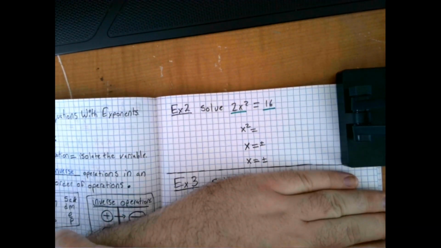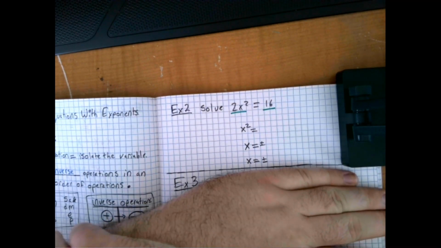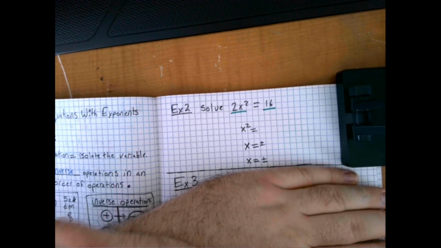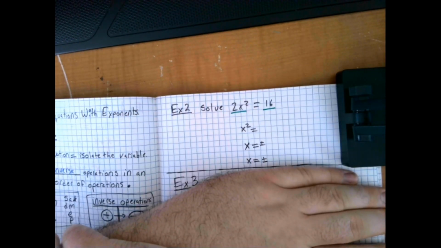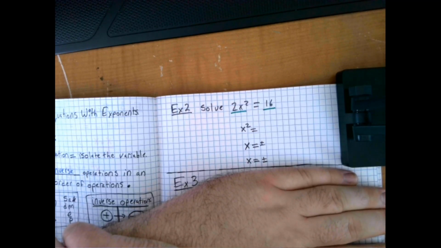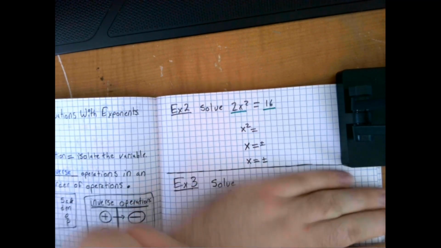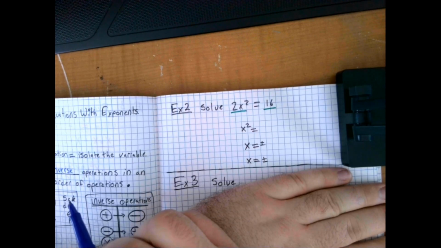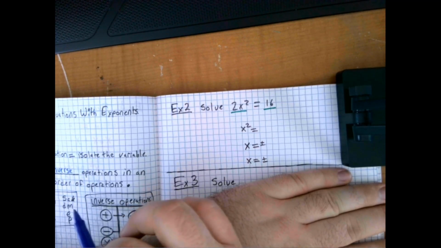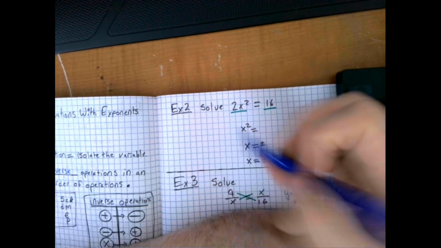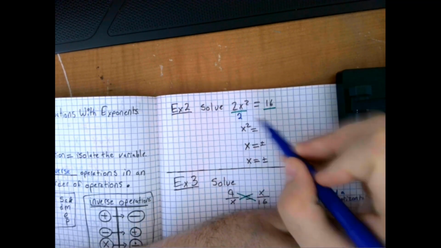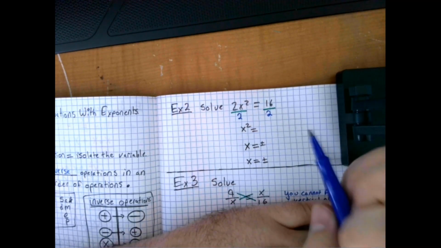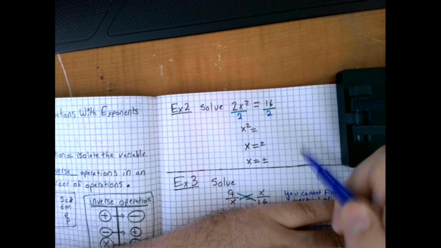Example 2 says 2x squared equals 16. Now, looking at 2x squared equals 16, we can see that x is not by itself. It has a 2 multiplying to it, and it is squaring itself. Now, we can see that we have to solve our equation for x. We can look in our chart, which is showing on the left-hand side of the screen right now, and we can go ahead and notice that we're going to need to divide by 2 on both sides. We need to divide by 2 first because the 2 is multiplication, and the multiplication comes before the exponents.